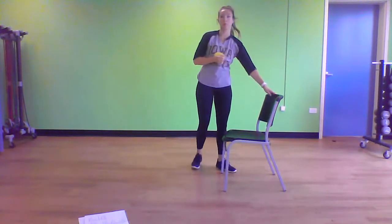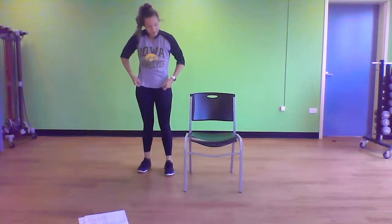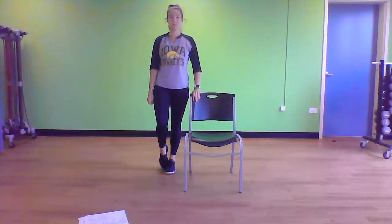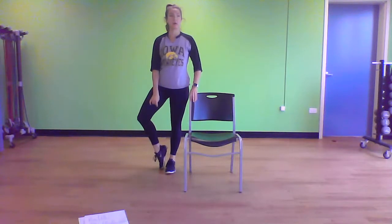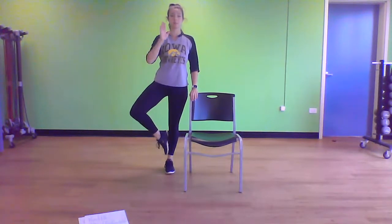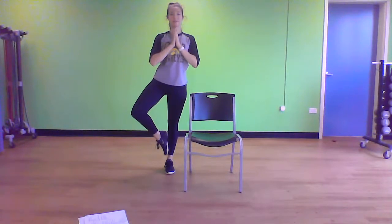Let's do our tree pose. So everybody come on over to the left side of the chair. You're going to grab onto it. Left toe points to the ground. Send that knee out and then pick where you're going to hold it today. I'm going to do my calf. Hand comes to heart center. Other hand comes to heart center. And like we've been practicing, if you want to take it into full tree, you can bring those arms up, spread out your branches, hold it, and come back to heart center.